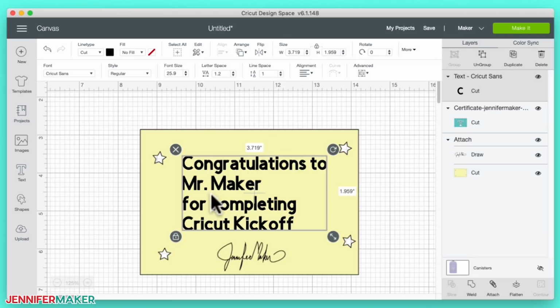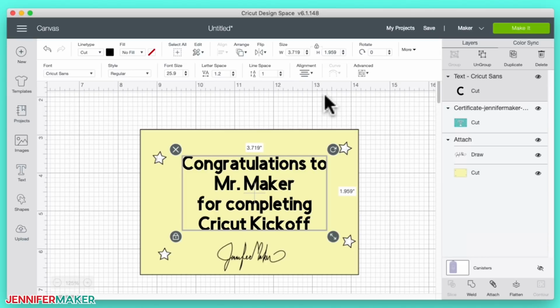You can also resize up here if you would like. All right, so I want to align this to be centered. So I'm going to go to the alignment menu right here. And you'll notice that once I've selected my text box, there's this whole sub menu of things here. We're not going to go into all of those tonight. We would be here for hours. Just know that there's lots of things that you can do, and I have many tutorials explaining them if you want to know. But for now, I want to center it. So I'm going to go to Alignment and choose Center. And now our text is centered.